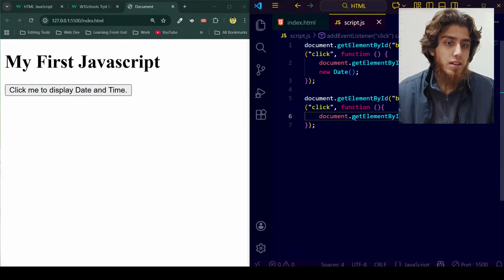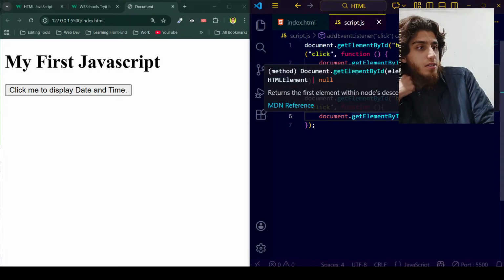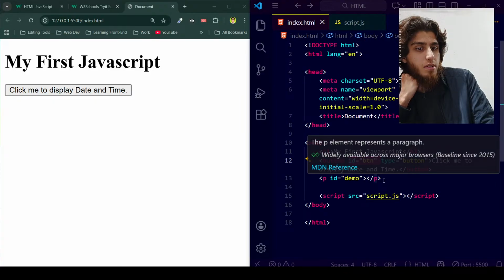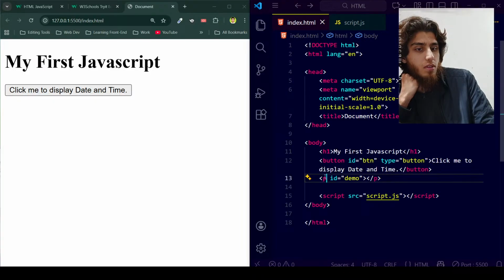So JavaScript is saying, let's break it. So this code tells us to find demo from HTML. Okay.